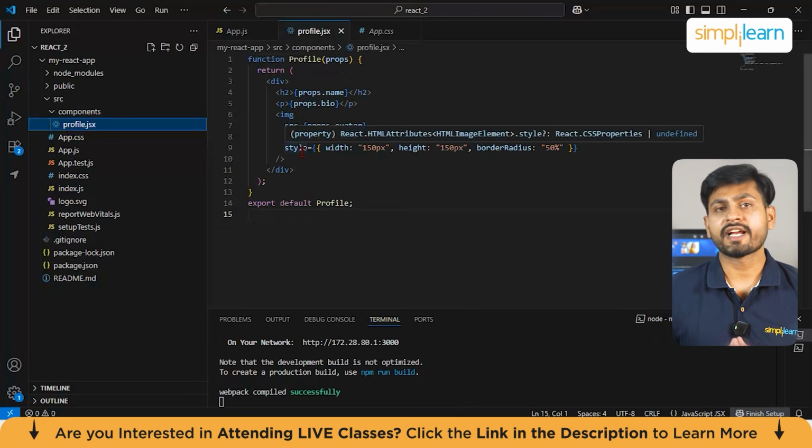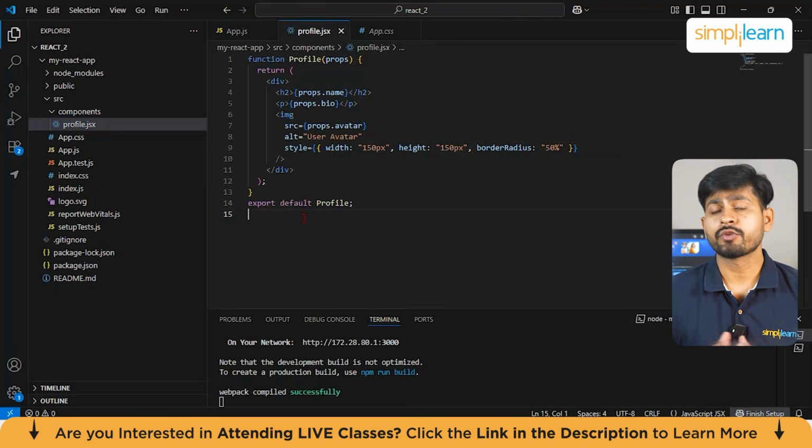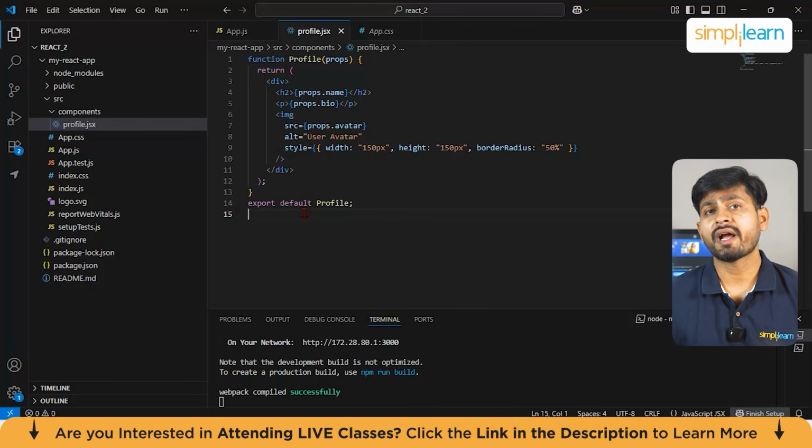Now guys, let us try to understand what props is. Basically, props stands for properties, and it is a very important concept in React. Let's say you want to pass data from one component to another, and with props you can easily do that. Let me explain with a real world example. Let's say you are building a social media app like Facebook, and you have different users. With each user there is an image, a bio, a profile picture, and also the posts given by that user.